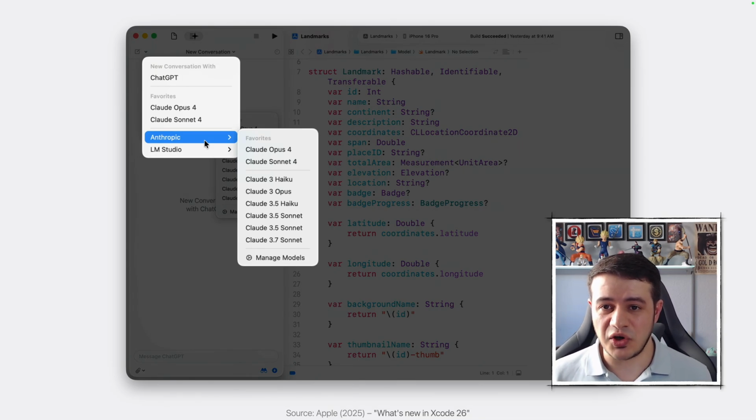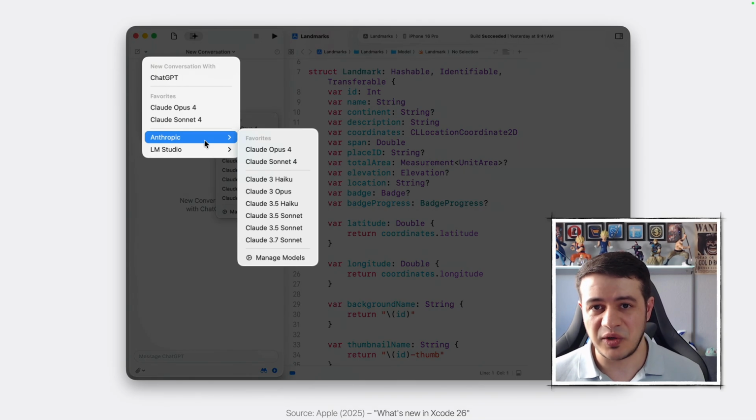So when you start a new conversation, you basically say which model you want to use. And I really like that Apple has finally added AI right into Xcode. It is going to make us way faster as developers. I mean, we've been using AI in many situations, but we're copying and pasting to a web browser or using another Mac app or using Cursor or something like that. But having it right in Xcode is really awesome.